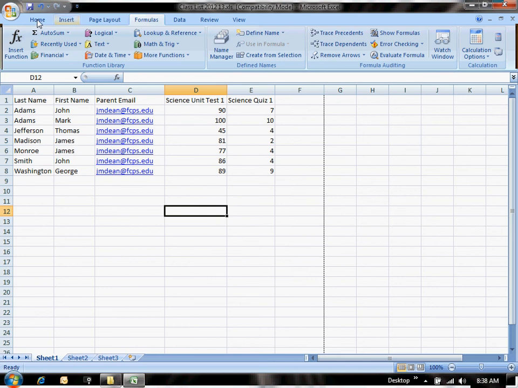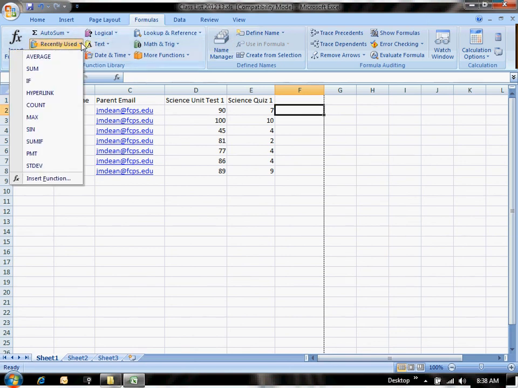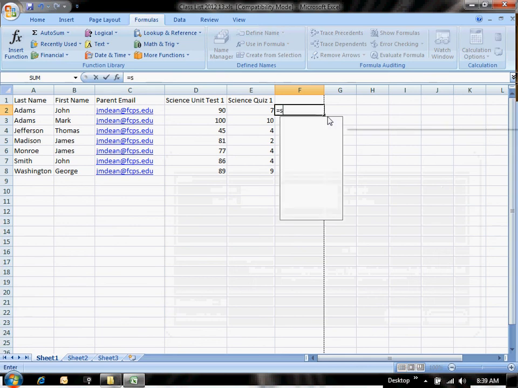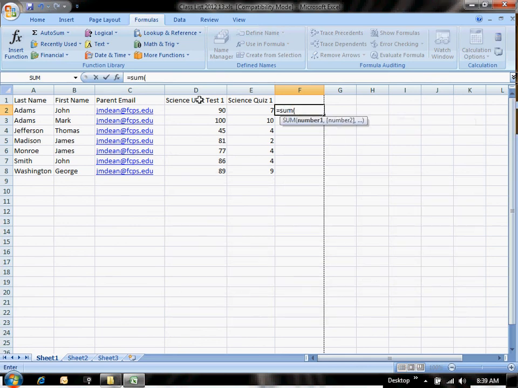Excel is huge. There's an unending amount of formulas and functions that you could use. I could go ahead and also total these values. If I wanted to create a total, I could do a sum function, which would be commonly used. And again, that works the same way. Equals sum, and there's my array of data. I could also arrive at the same thing by hitting the equals key, typing the word sum, left bracket, and highlighting the array of information I wanted. Enter. Obviously 90 plus 7 is 97.